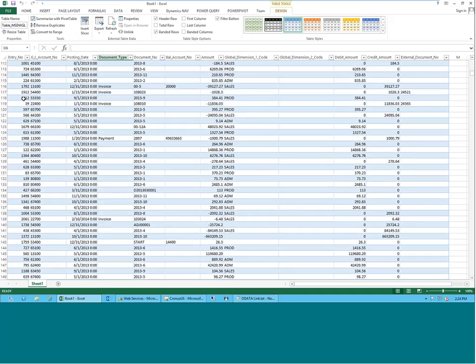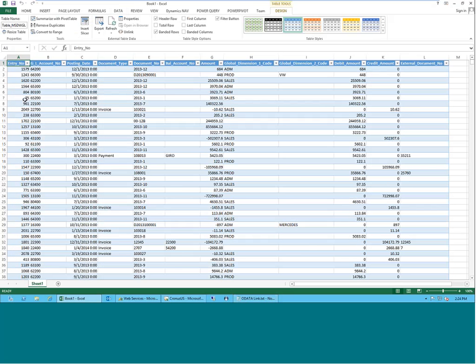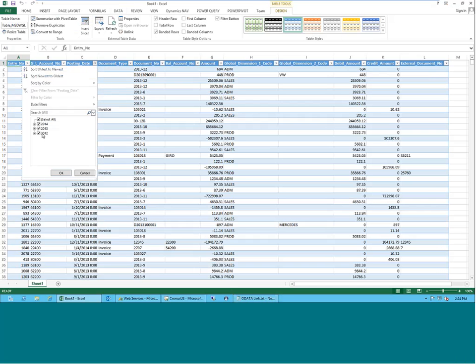I guess, let's see, how many do I have? 2108, so not much there. If you want to take a look at the posting date, it will be interesting for the next exercise we'll do. As you can see, I have data in my demo database in 2012, 2013, and 2014. This is, by the way, a feature of Office 2013. It recognizes that the posting date column is actually a date, and therefore it creates this grouping already. So if I open here, you see it says December. If I open 2013, it gives you the months where it has data.